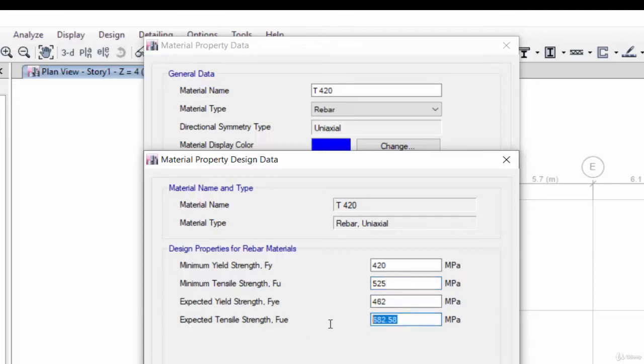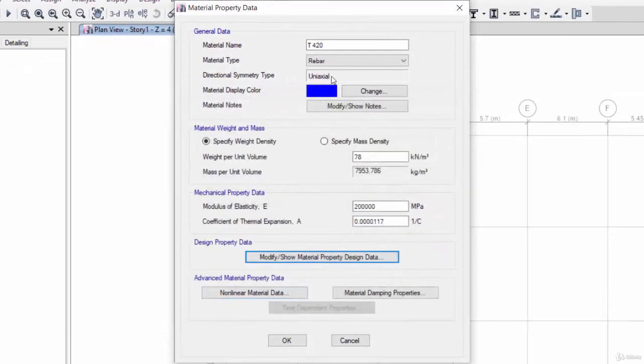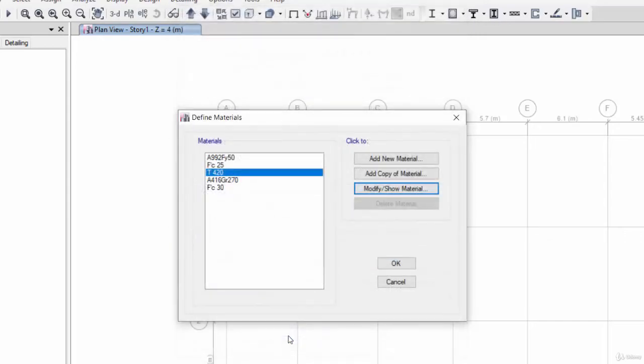Fue equal to Fu times 1.1, so 525 times 1.1. So we terminate from defining the longitudinal steel for reinforcement. We press OK.